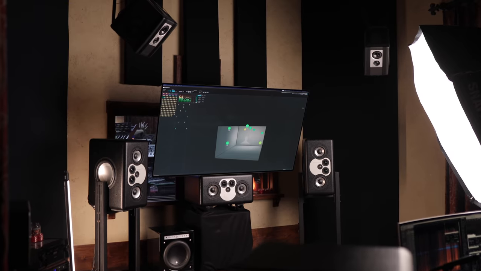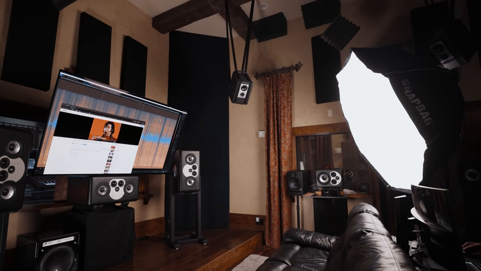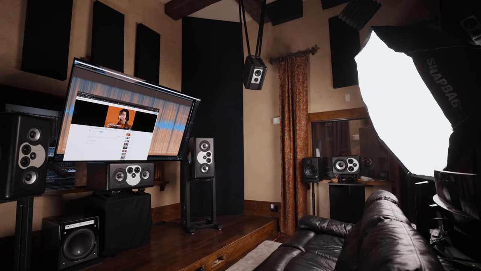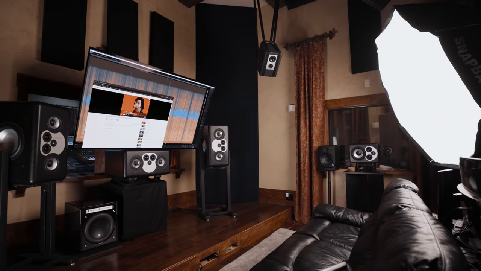And so typically once we get to the final stages of a mix, either Doug or I will be driving at the computer and the other one will be sitting in the couch. And that's where it's like finalizing the picture. That's a great exercise that you should be doing anyway, because what you can do is have the movie playing on the TV and then you're not even looking at the project. And then that way, if you say, oh, is this too bright or is this too loud or should this come down?